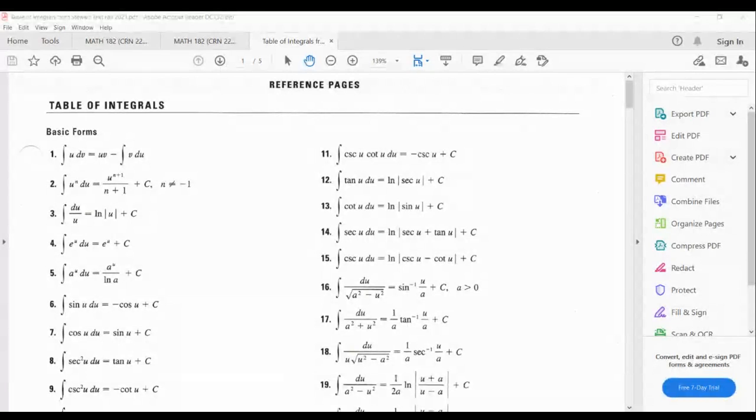Okay, you should be seeing this table. Who is seeing that table? Mario, when you click on the link. Mario, okay, good. Please give me a thumbs up if you are accessing this table from section 5.8 in the course content by clicking on the link. Are you accessing this table of integrals in the reference? Taj is seeing that, okay.